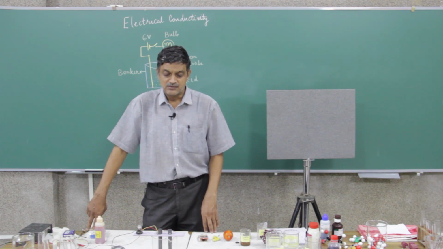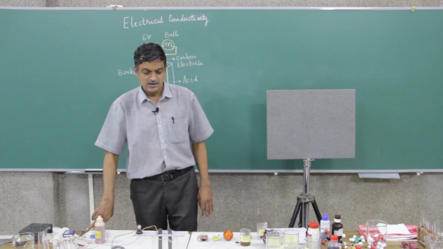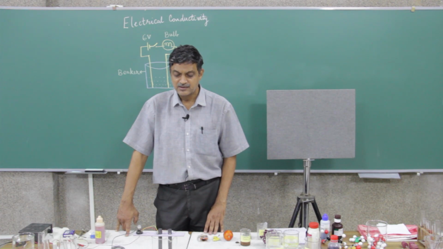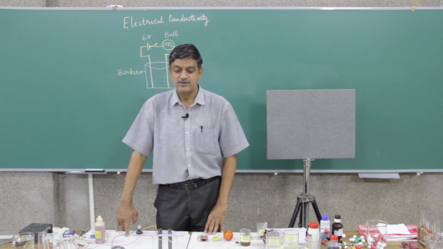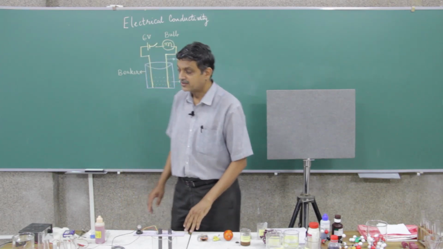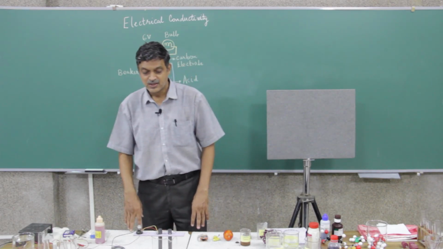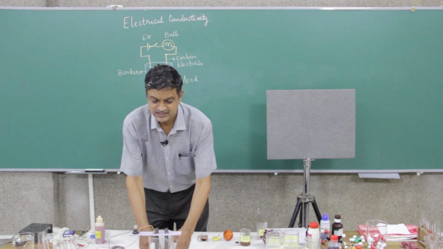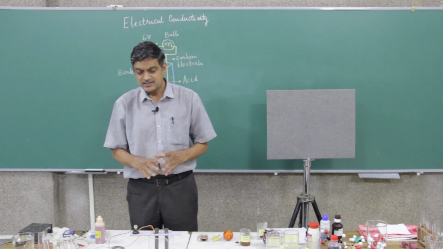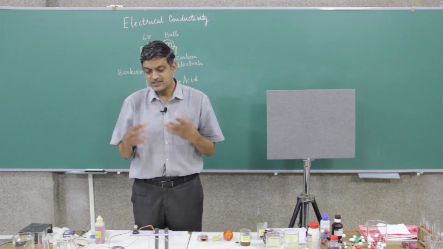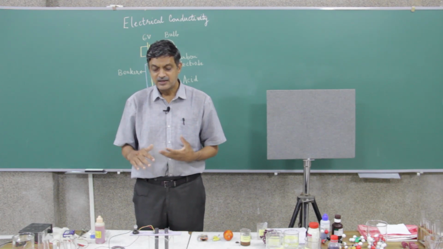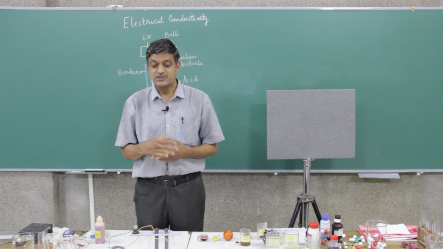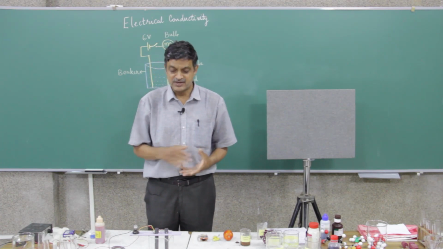In a similar fashion, there are other common properties of acids, and one which is very important for us is this particular one, the electrical conductivity. Let us do an experiment, a series of experiments in fact, and in these experiments we will see what it is that we observe, and at the end let us try to understand why these observations have been made, which will tell us why acid behaves in a particular fashion.